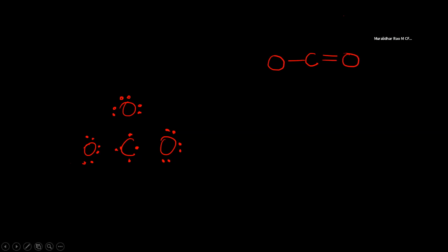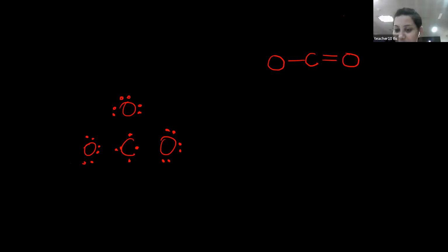For one oxygen, we can give a double bond, 2 electrons, and then we can do what we did for carbon dioxide. I will write carbon here. Then how many electrons do I have to write? Think, students. See here, if you want single bond to 2 oxygens and double bond to 1 oxygen. Ma'am, or you can give 6 electrons to carbon. There is no space, Muralidhar.